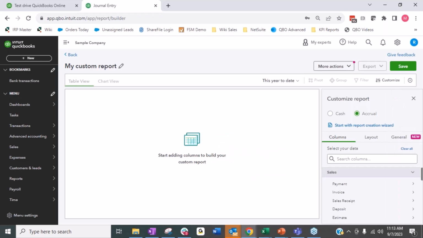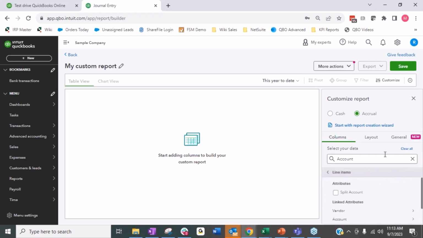So I'm going to start adding my columns here. So first of all, what we want to add is the account. And I don't really need the account on the report, but I need to add the column here because in order to filter in this report setup, you do need to have the column added. You need to have it added to the screen. You don't have to show it per se, but you need to add it. So the account that I'm talking about, we're scrolling down past sales. I don't like using just sales transactions, just expense transactions. I like going down to the transaction because that'll cover both sales and expense transactions if I need to.